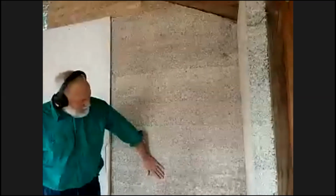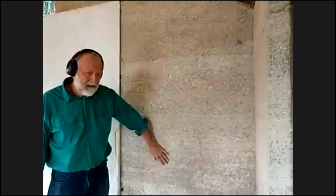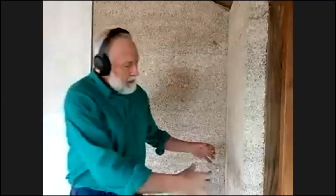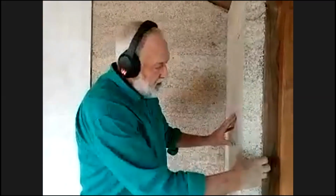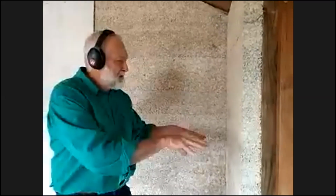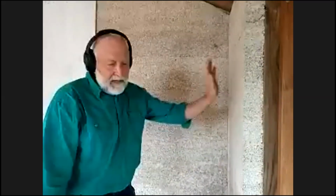It's got a lot of little air pockets in it, so it insulates well. And that actually has lime with it, so it's a lower energy material, and that's put in a removable form, but a much lighter form than the rammed earth. And the form is set to blocks by little batten screws. So when that's rammed up to a certain height, you can take those blocks out. It's quite a clever little system.